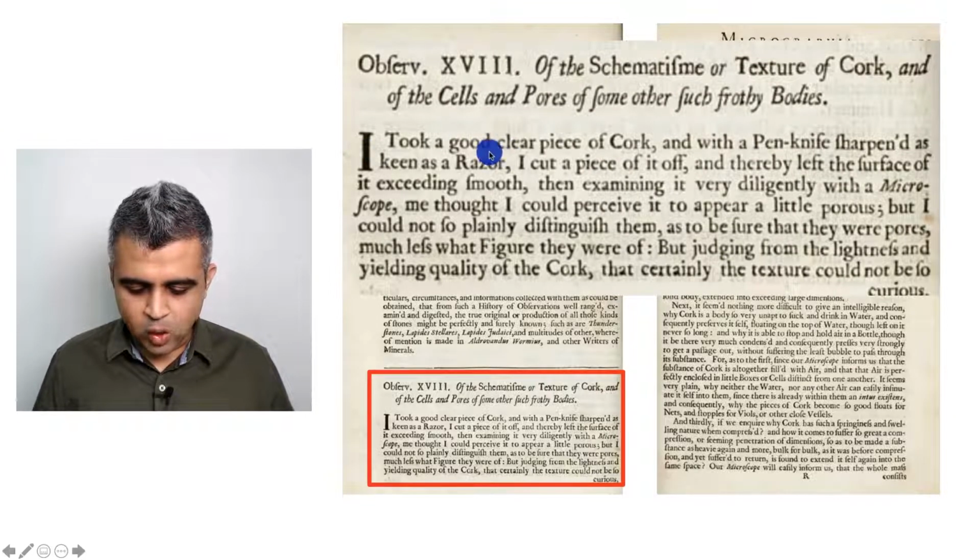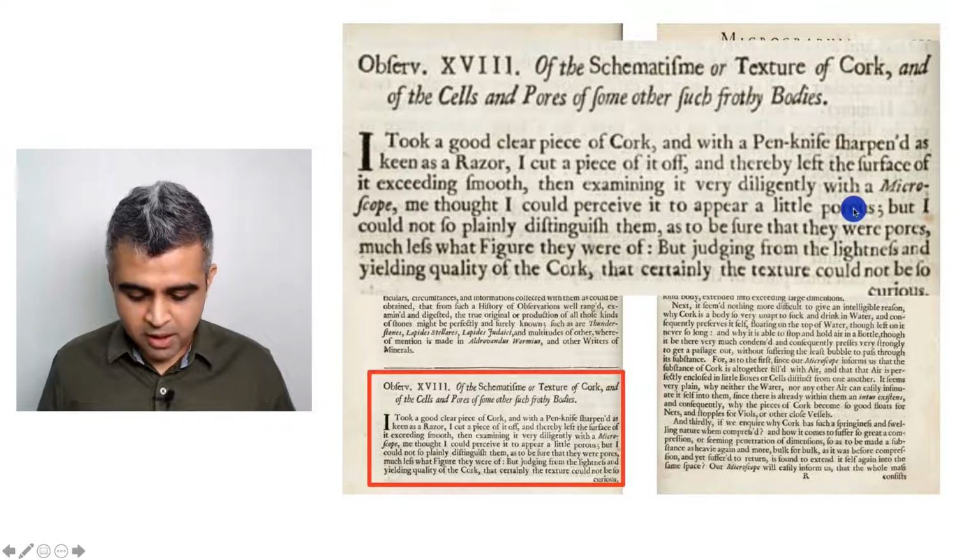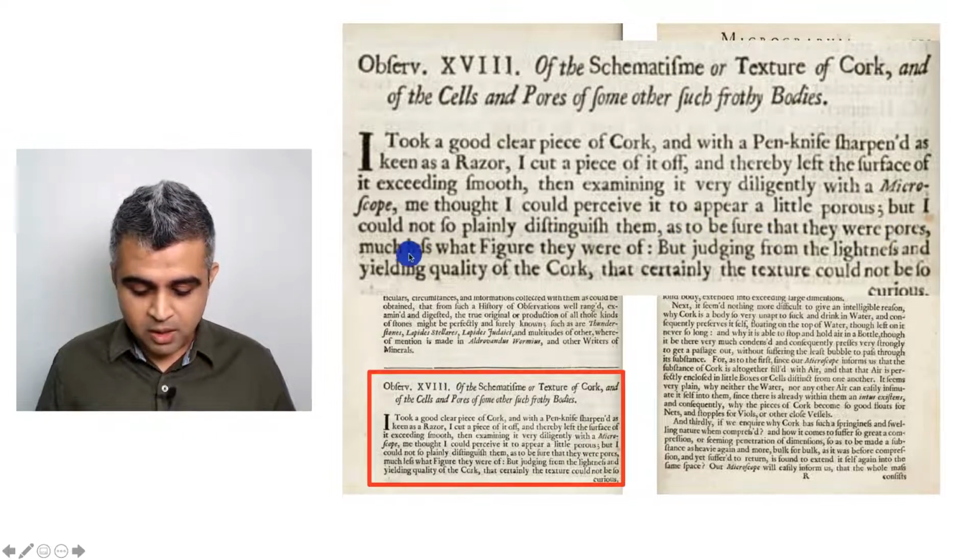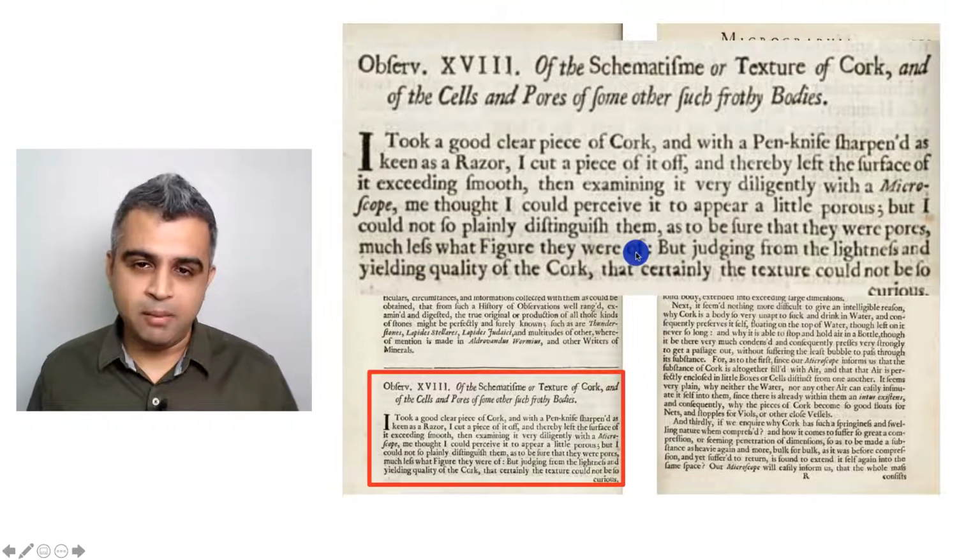I took a good clear piece of cork and with a pen knife sharpened as keen as a razor, I cut a piece of it off and thereby left the surface of it exceedingly smooth. Then examining it very diligently with a microscope, methought I could perceive it to appear a little porous, but I could not so plainly distinguish them so as to be sure that they were pores, much less what figure they were of, and so on.